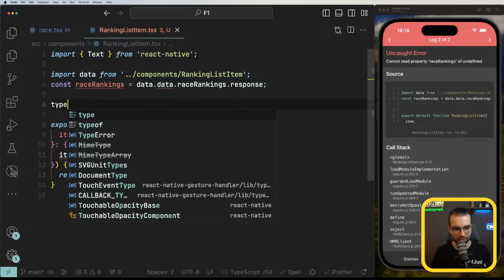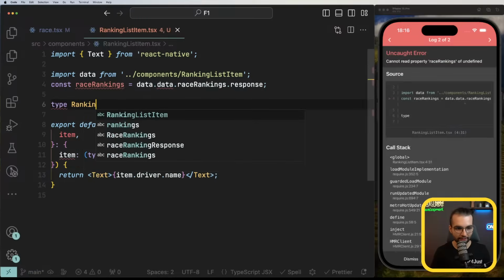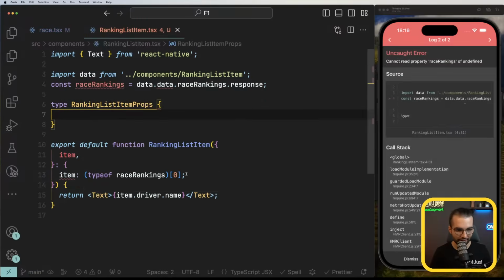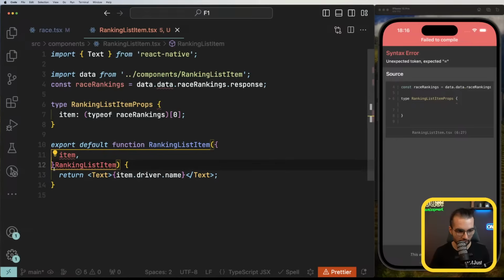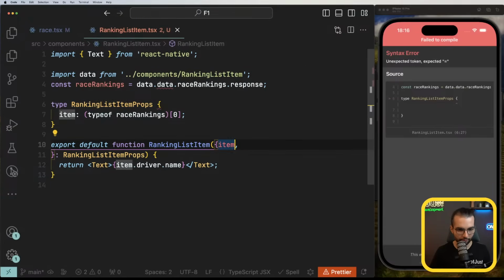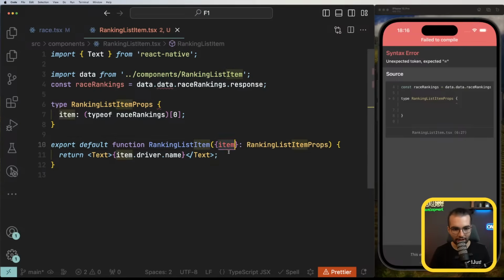And it's good to also separate it like type ranking list item props, and take it from here, separate it into a separate type, and simply reference it here. It's gonna make more sense. So now the properties is of this type, and here we can see that it's the item.